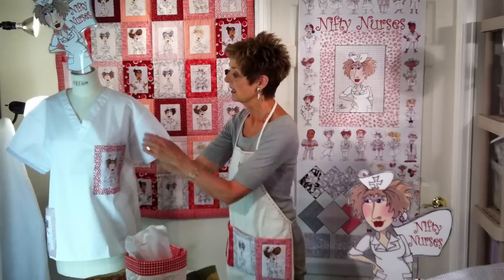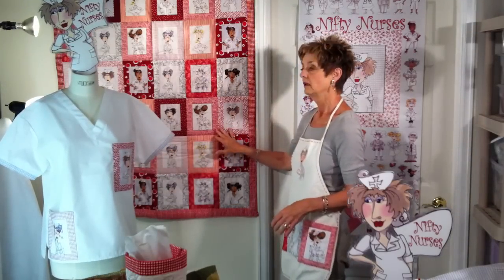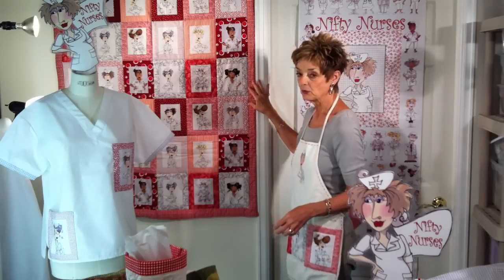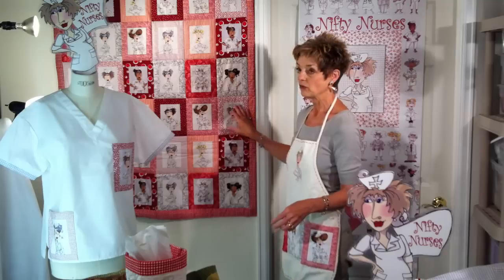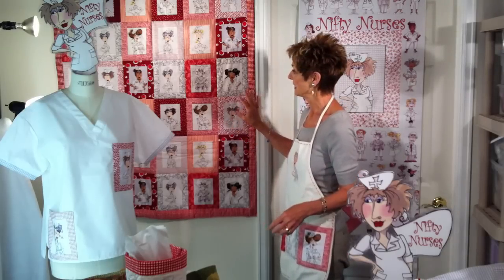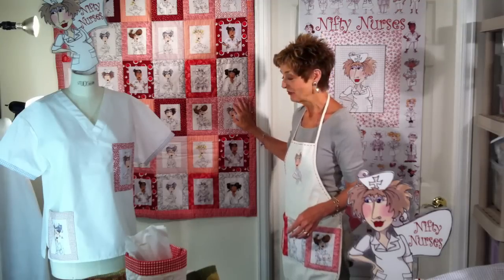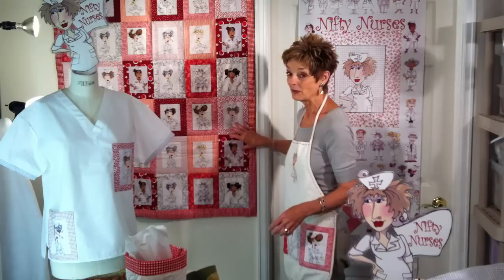The other thing I have here is a two panel lap quilt. Makes the perfect size, just bordered with a gingham check. What a great gift for someone who's laid up. I gave one to someone a couple years ago and she was really feeling bad and it made such a great diversion and a conversation piece when people would come to visit. It just eased the pain a little bit and that's what it's all about.